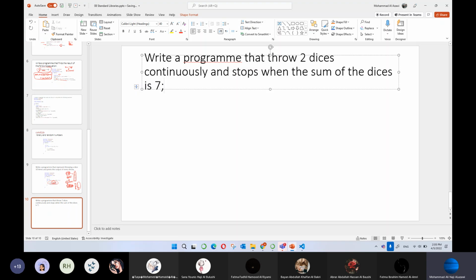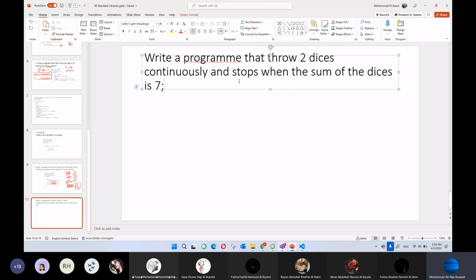All right, so let's write. This is an easy game. Let's suppose that you are playing a game with your friends, with your family, and throw the dice continuously, and you put a condition that the winner is the one who will get 7.